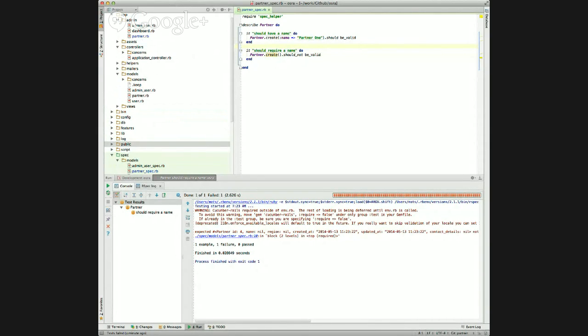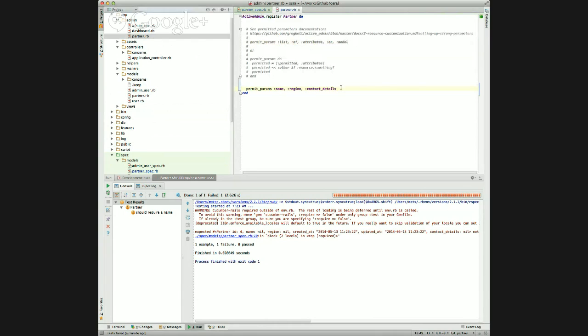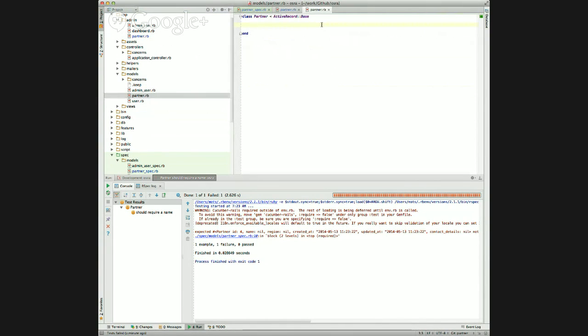Okay, so where do we enforce this? This would be in the partner model. What is it? Validate presence of.